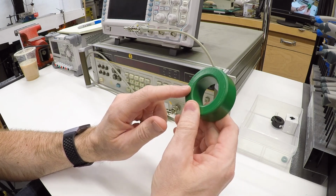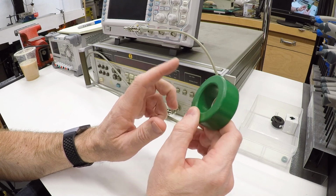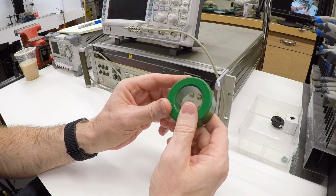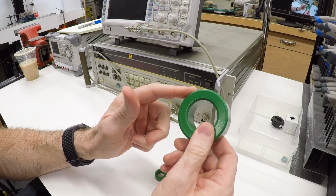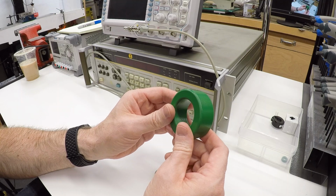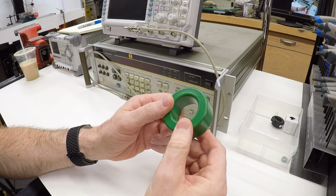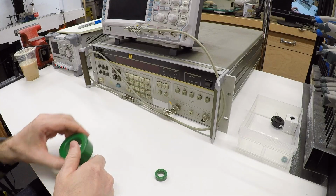And so I thought it would be worth taking a look at some of these, trying to figure out if they are appropriate for that application, because if so, they're really inexpensive, and everybody who can afford a VFD can pick these up really easily. You don't have to spend the big money on an industrial filter choke if these cheap ones available all over the internet are good enough. So I got interested, spent a bunch of time researching it, and I thought you guys might be interested in seeing it as well. We'll take a look at some of these chokes, what we can learn about them, and then ultimately, since I've got some test gear, we can hook them up and see how they work.